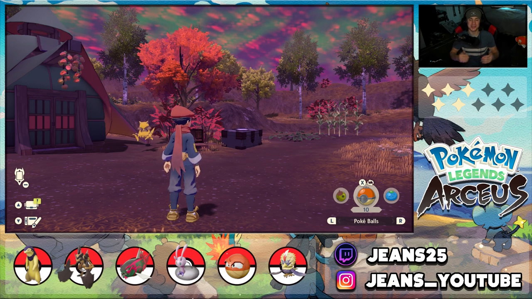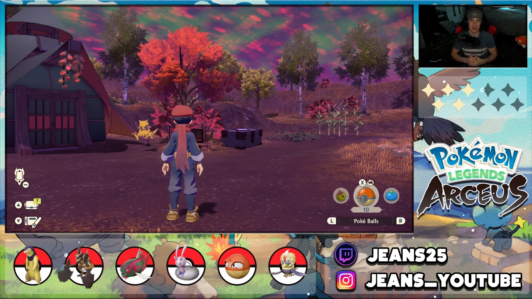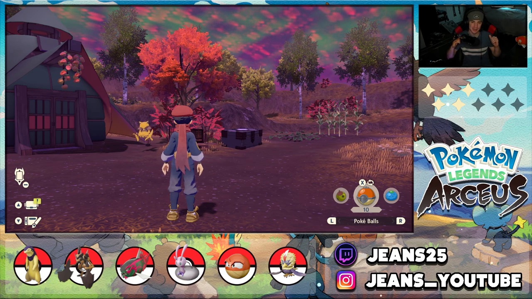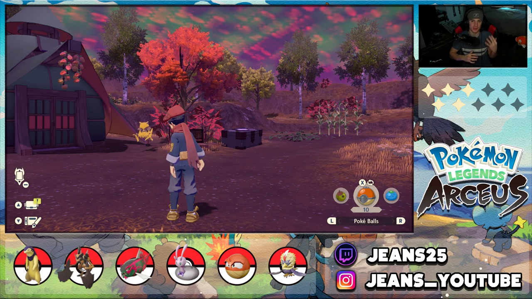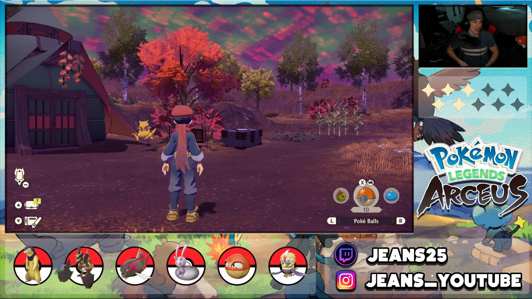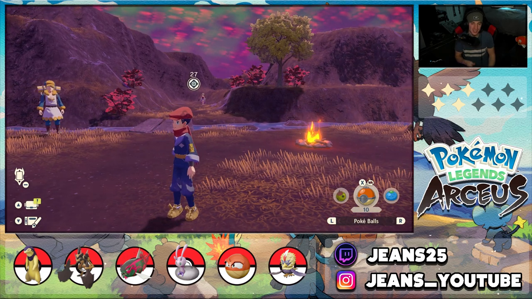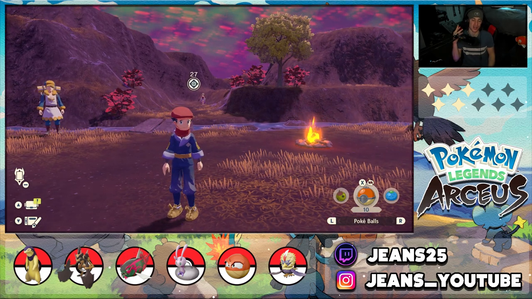What's going on YouTube? Jeans here, bringing you guys part 12 for my playthrough on Pokémon Legends Arceus for the Nintendo Switch. So guys, in the last episode, we completed our fifth and final noble Pokémon, which was Avalugg in the Alabaster Icelands. And in today's video, we're going to be continuing on with the end of the main story and doing the Trials of the Three Lakes.